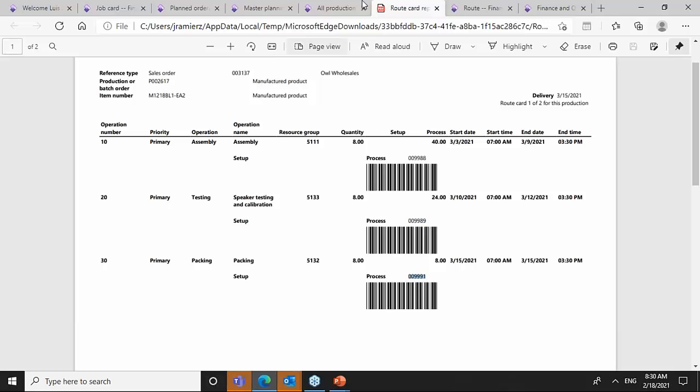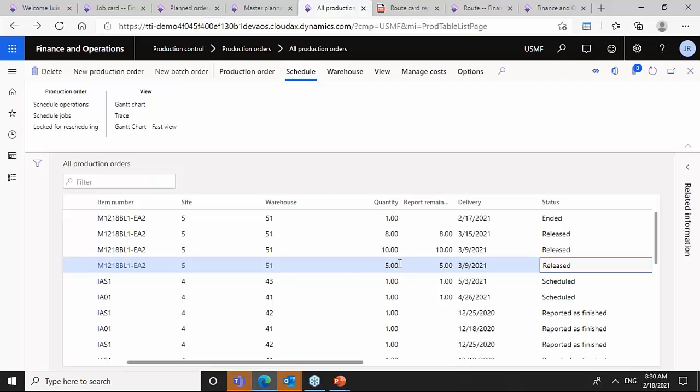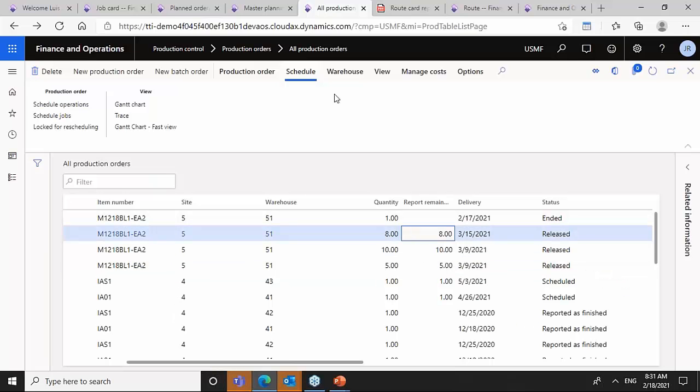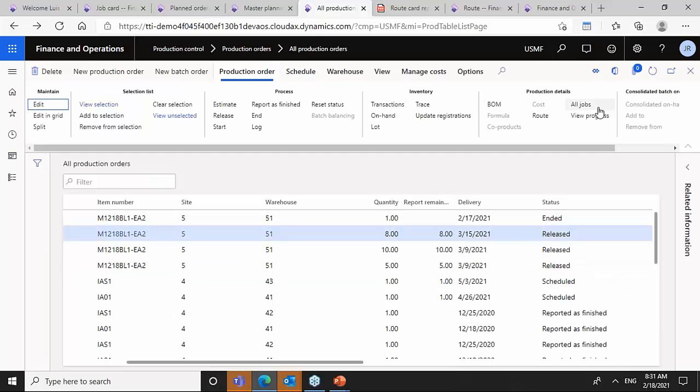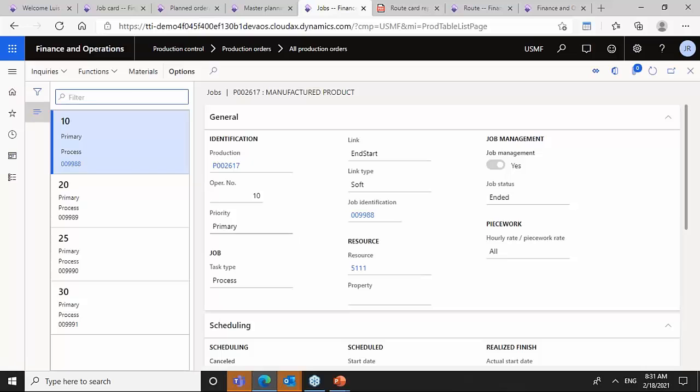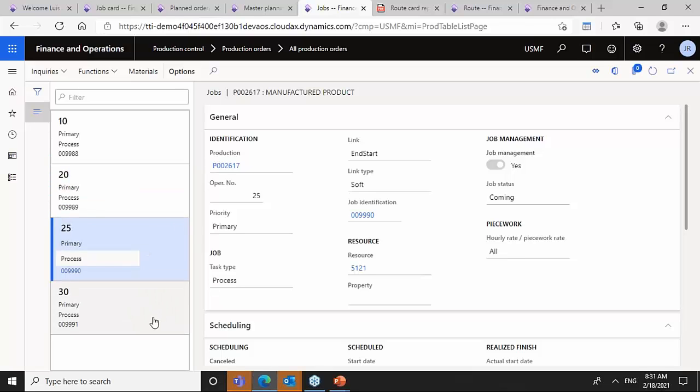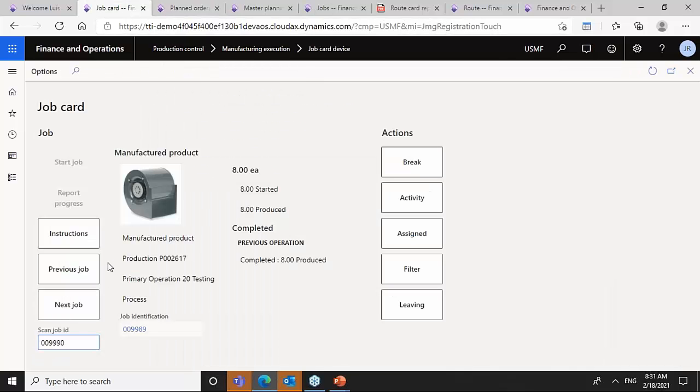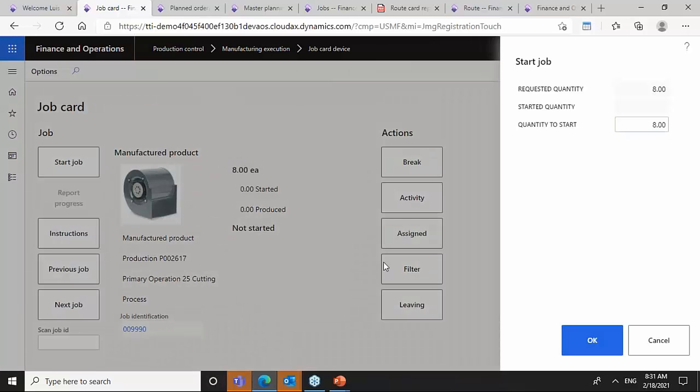So let me just make sure that if I go to my production order, is this 8? I'm going to take a look at the jobs because the employee is doing that, but the manager should have a vision of which jobs are actually getting performed. You see this one is ended, this one is ended, this one is coming, and this one is coming, right? So I'm going to finish the 990, and I think I will be good with the 3 minutes that I still have.